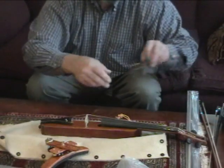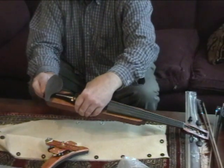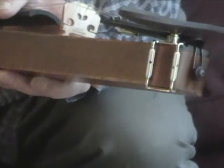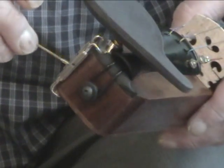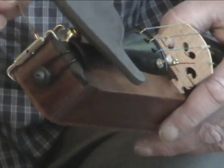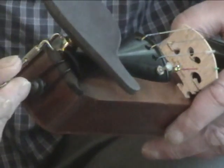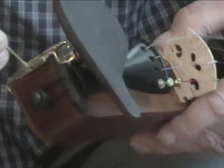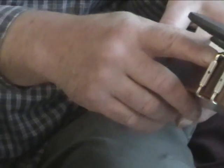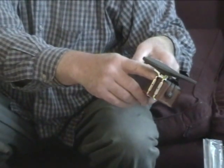But first I'm going to attach the chin rest. The chin rest goes over here. I'm going to tighten that with a little piece that we don't want people to lose. This chin rest is interesting — instead of having cork where it meets the body, we use a special 3M super non-slip material.